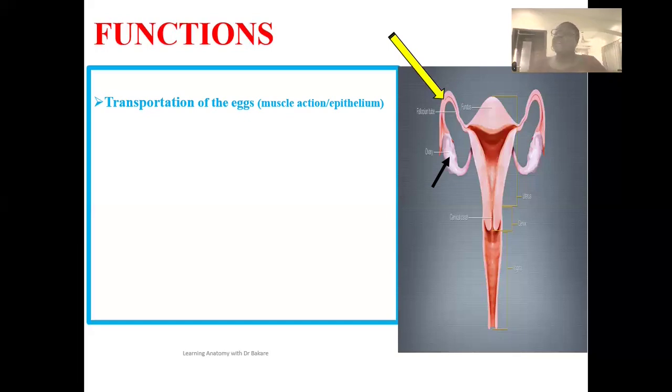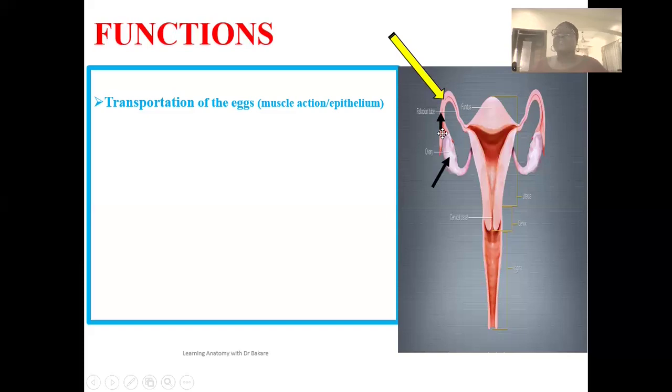And after the egg is mature enough for it to be released, it will be released. And at the point where it is released here, it is directed into the lumen of the uterine tube. So this uterine tube, through its muscular action and also its epithelium lining, is able to drive this released egg down to the point within it where fertilization will occur.